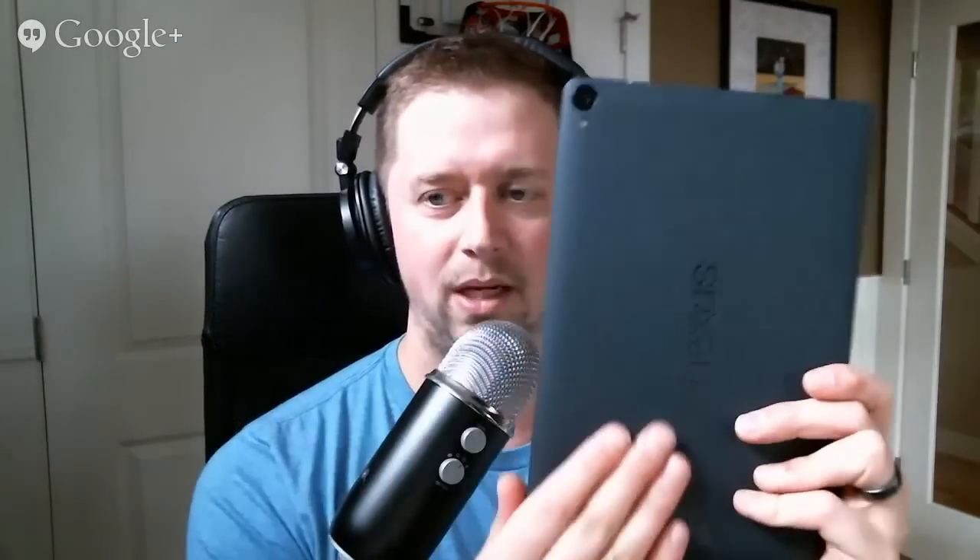Overall it just feels like a bigger 8.9-inch Nexus with matte finish — not like the metal we saw from the HTC One M8 or anything like that. Tim will be taking this for the review. It launches November 3rd, which is Monday, so we'll do our best to have a review ready as close to that date as possible. I'm interested to see what Lollipop looks like on a tablet — I've been using it on a phone for a while but haven't used it on a tablet. Just want to see what the apps look like and things like new Gmail.